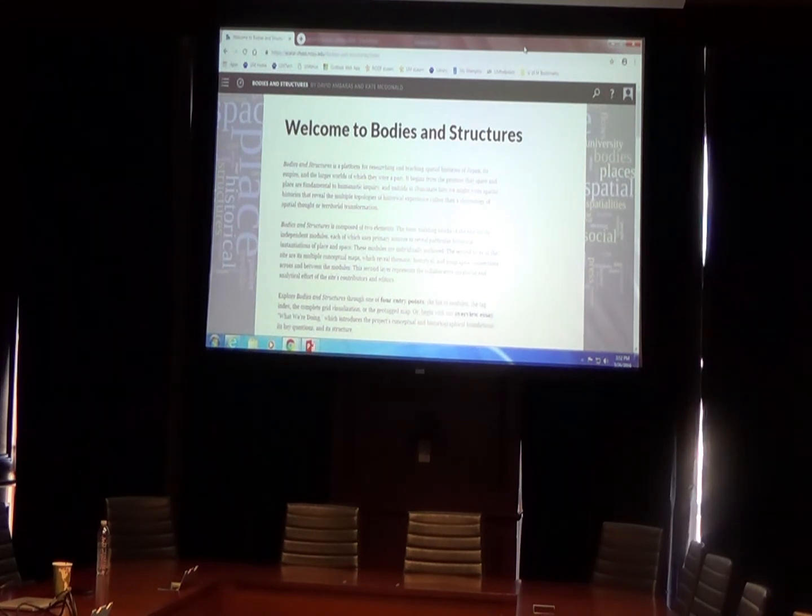they only have, I don't know, 6 or 8 modules up right now, partly because of the intense time that it has required of the 2 people that have put this together, and then also questions about whether people have enough outside materials that they can show on it in terms of copyright access. So you may have maps or images or other things that you found in the archives that you want to talk about, but you don't necessarily have permission to put them up on a public site like this.